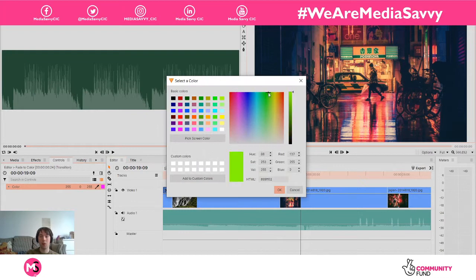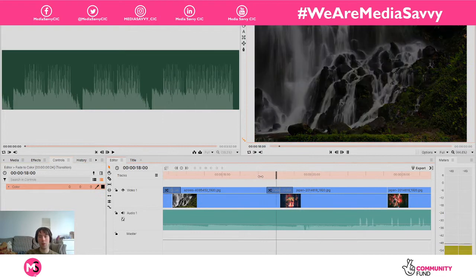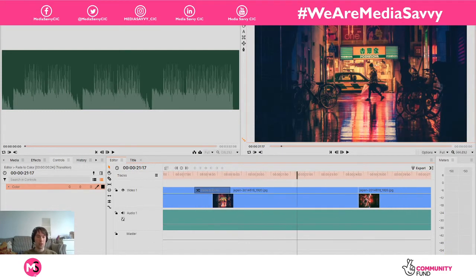Keep it, but you're welcome to try and do it however you wish. Let's just keep it black. Is it going to go to black? Is it going to go to red? Yep, so black. Yeah, that'll do. That's alright, right? It looks quite nice now, actually. And we're going to play around with a couple more of these transitions.